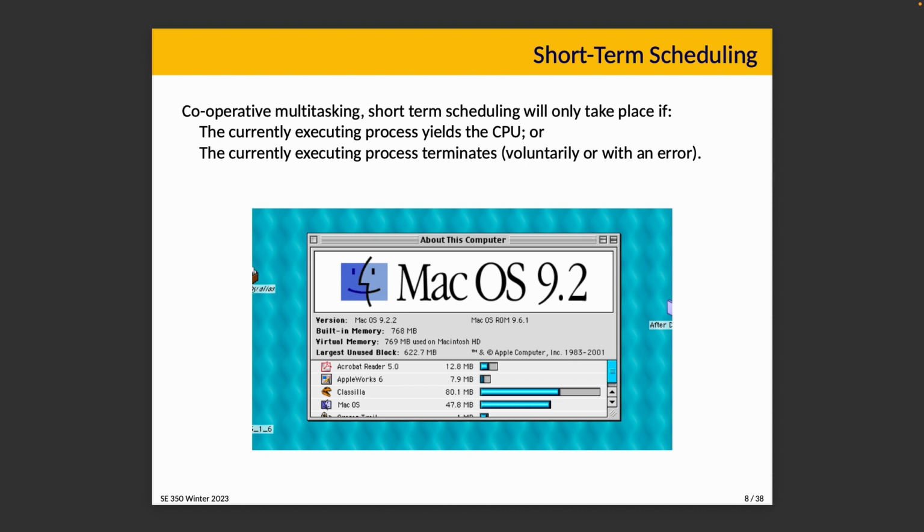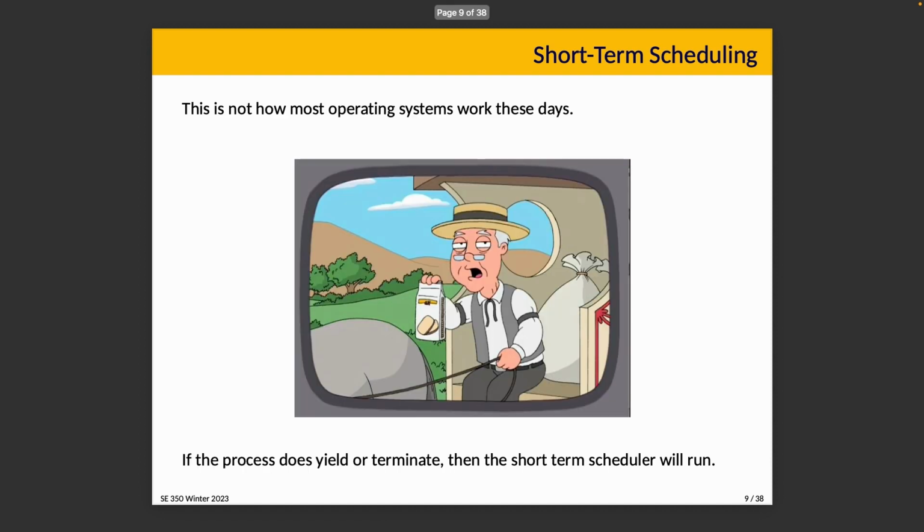This feels a little bit insane in the modern day, but there do exist things like a pthread yield call where you can specifically request that you would like to let another thread proceed. That's not how most operating systems work these days. This is pretty far back in the Pepperidge Farm Remembers kinds of history, but they did at one time work at least some of the time like this.